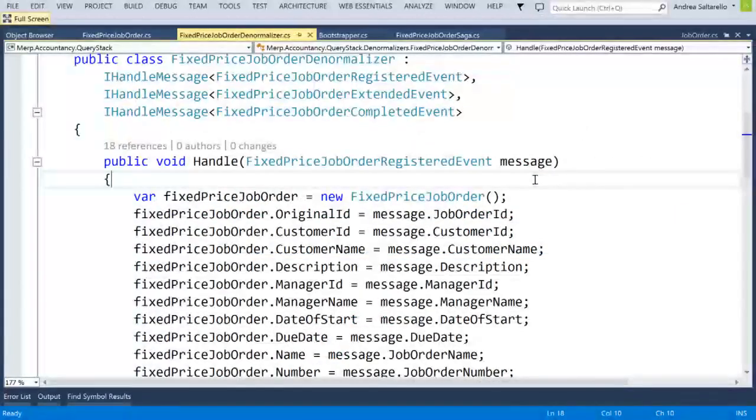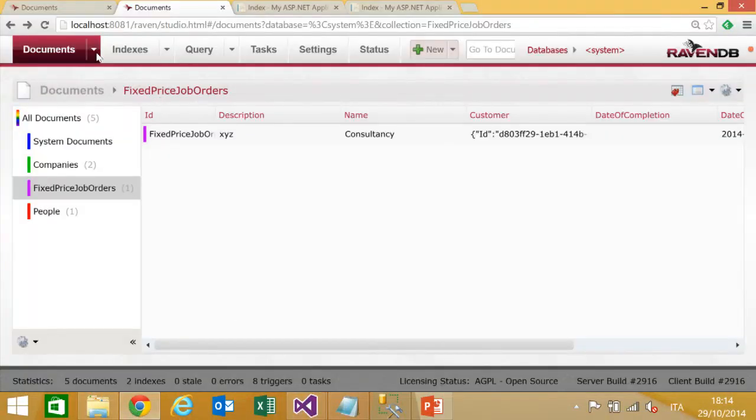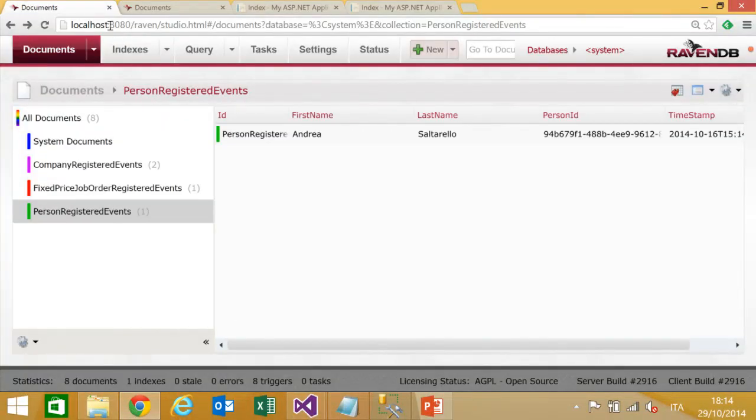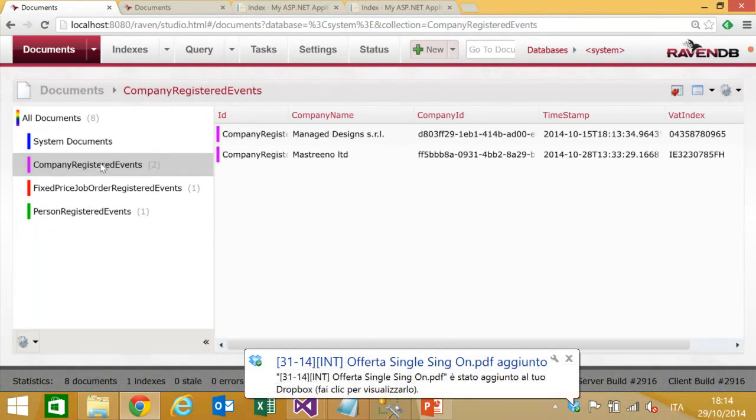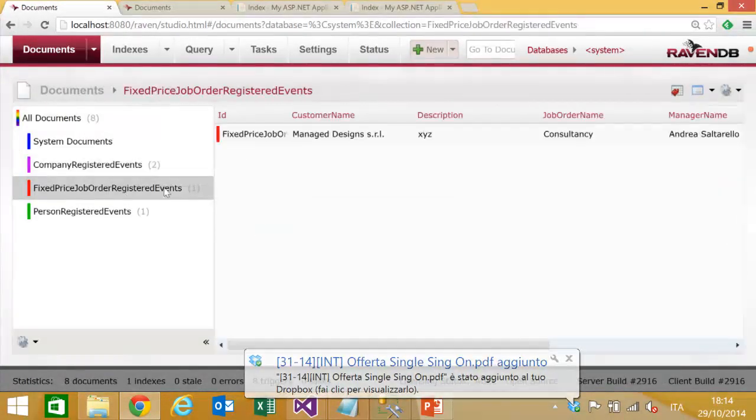That way, we're going to actually save events in the event store, which is RavenDB. You can have a look by navigating to the 8080 port. So, company registered events, or fixed price job order registered events.